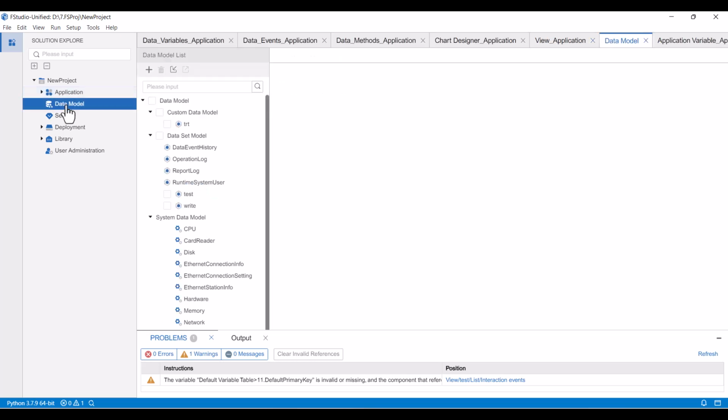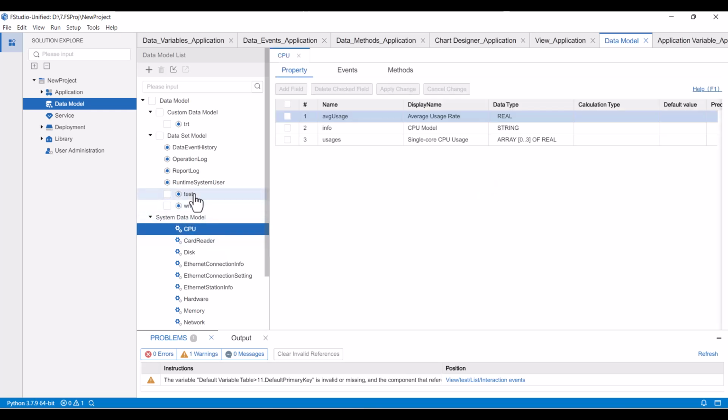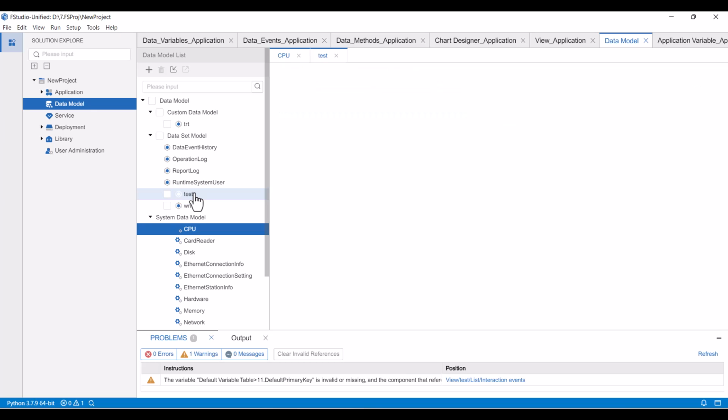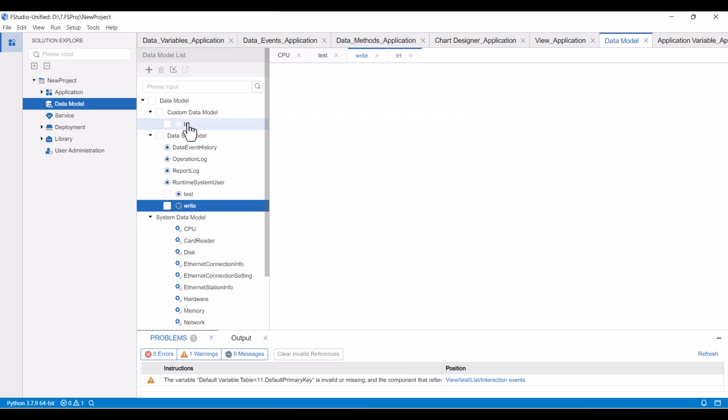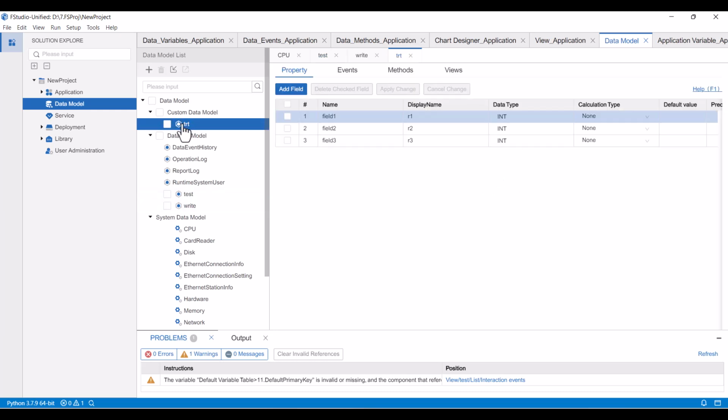The data model is to create a custom struct. There are some system structs, and this is a runtime system user like the historical data saving. And this is custom struct.